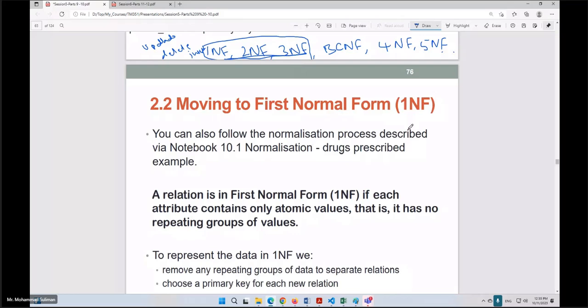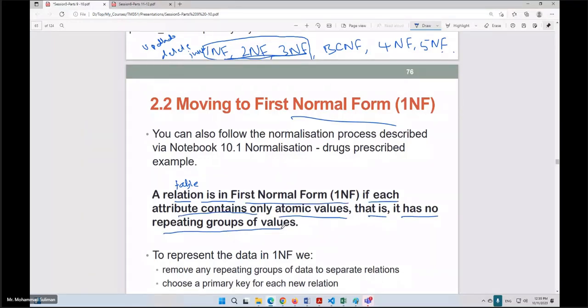Now, what is first normal form? A relation, meaning a table, is in first normal form if each attribute contains only atomic values, that is, it has no repeating group of values.